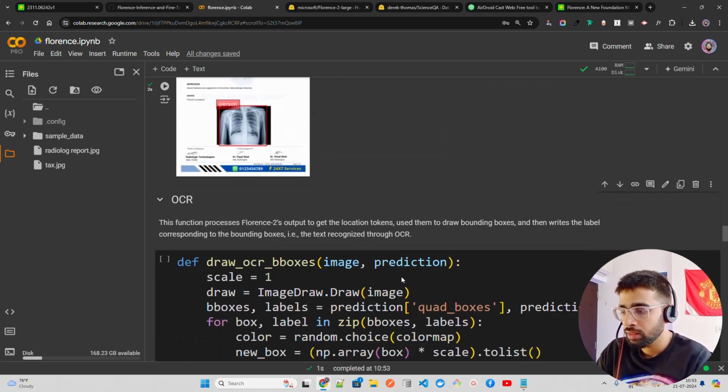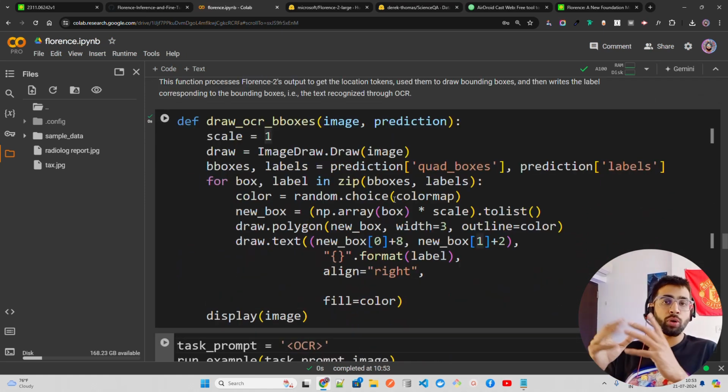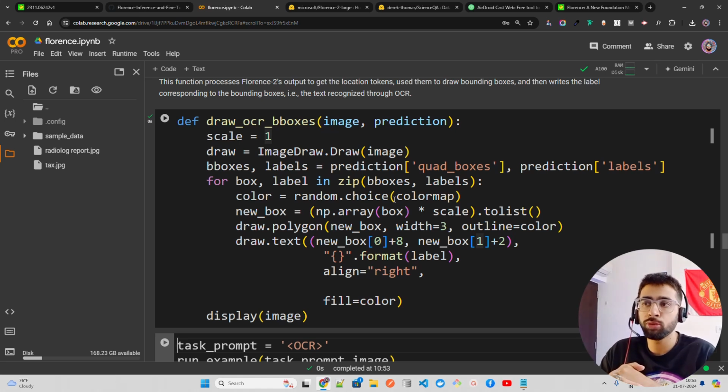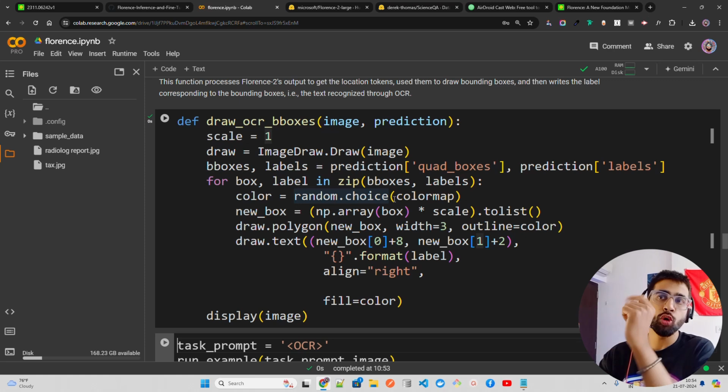Now the next is it also supports OCR, guys, out-of-the-box OCR, which is really fantastic because OCR is one of the most complex problems to solve when it comes to the natural language or machine learning ecosystem. And if you look here, it has both. It can extract text from a given sample, and it can also draw the bounding boxes. So basically OCR with region as well. That's what it also supports.